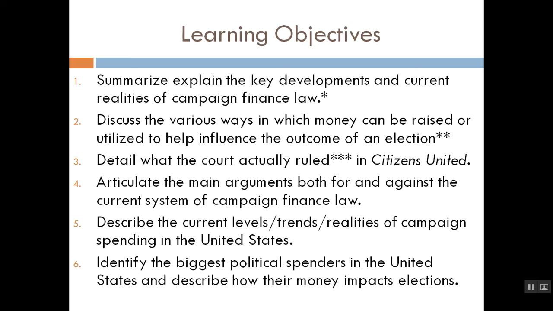The second learning objective asks for you to discuss the various ways in which money can be spent or raised to help influence the outcome of an election. And to satisfy this learning objective, you're going to need to be able to understand and distinguish between certain key concepts. In particular, you will need to know the difference between hard money and soft money, independent expenditures and direct campaign expenditures, and PACs and super PACs.